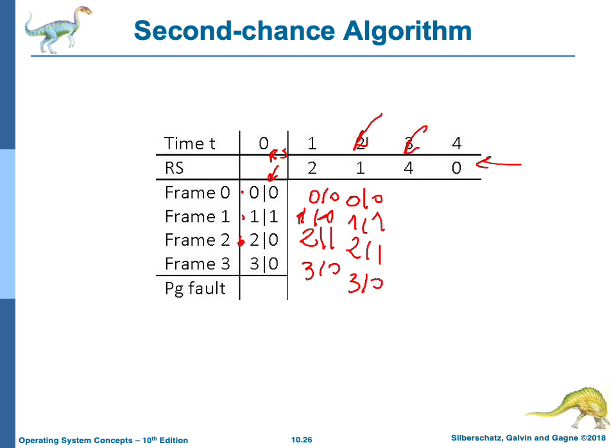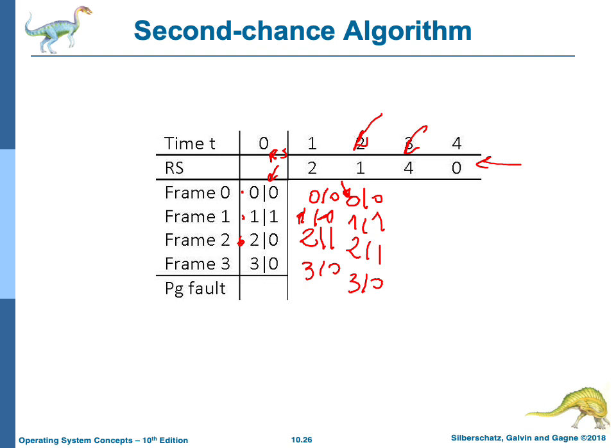Next, we reference page 4. We see that page 4 is not in memory, so we have to choose a victim. Since we're using the second chance algorithm, the idea is to start a pointer, as with FIFO, first in, first out, and check the reference bit. The first page that has a reference bit set to 0 is going to be replaced.